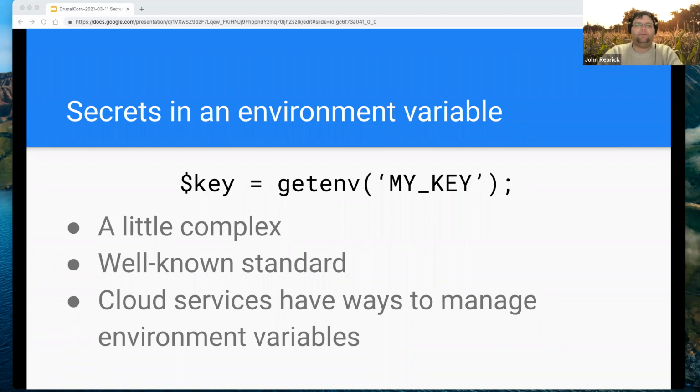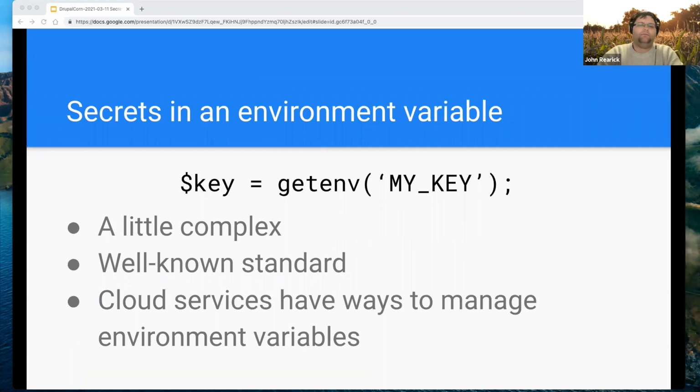But then it would have to be built during the build process. It's a pretty well-known standard. A lot of different languages and systems use environment variables, and it's considered best practice, or at least good practice. And of course, cloud services have lots of ways to manage these variables for you.